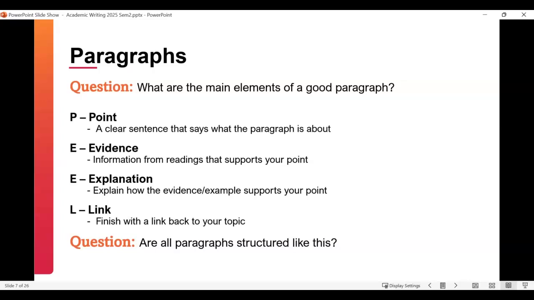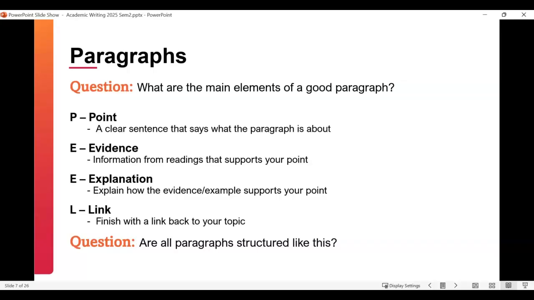Anyway. Look, people, it's a bit of a trick question, the question that I put in there. So the answer is probably no. So how the PEEL method works is if you have no problems with your writing, if you get good feedback in your writing, if people understand what you're writing, you're probably using something like PEEL without even thinking about it too much. And if you're a good writer, then not all your paragraphs are going to be like this. They're not all going to have PEEL structure. They might have a slightly different structure, and that's completely fine.